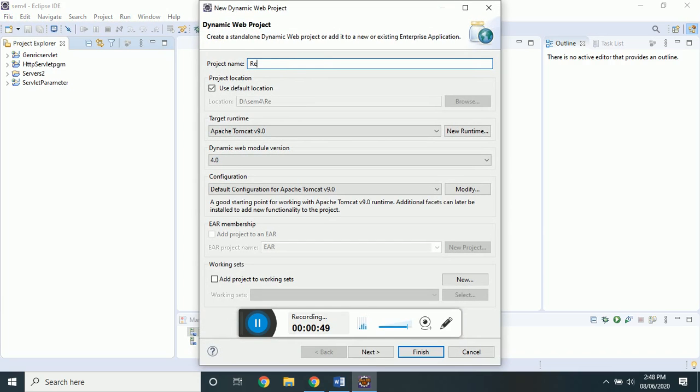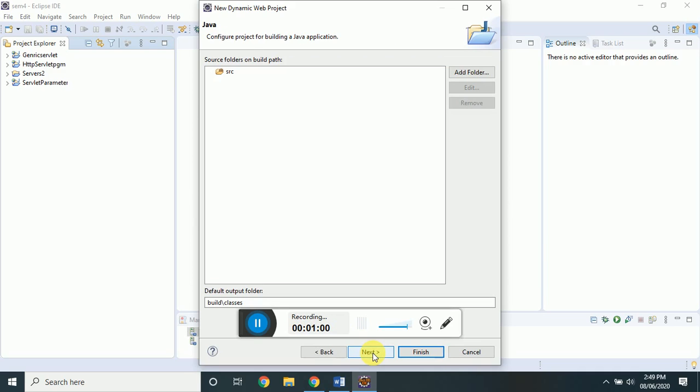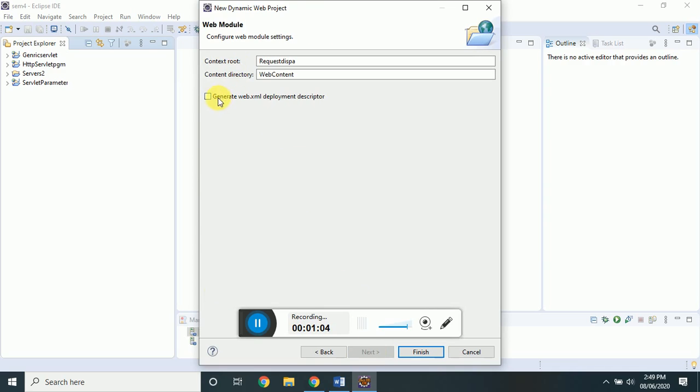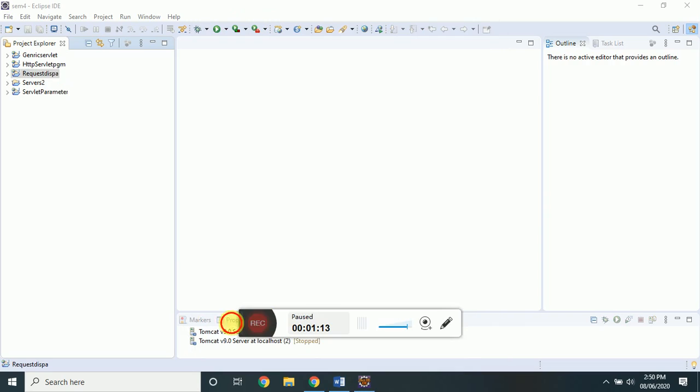I'll give the project name as requestdispatch, then click on next, next, select the checkbox of web.xml, and click on finish. So you can see here the request dispatch project is created.